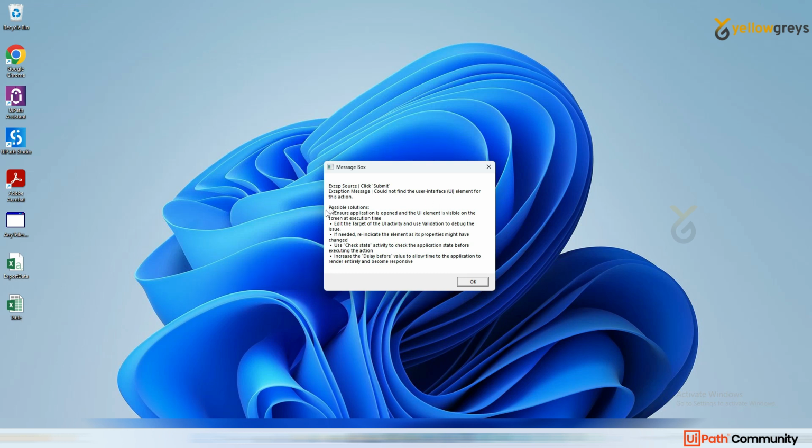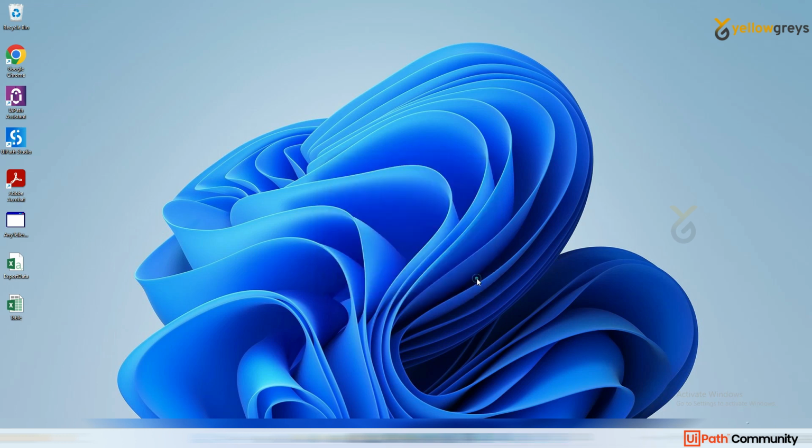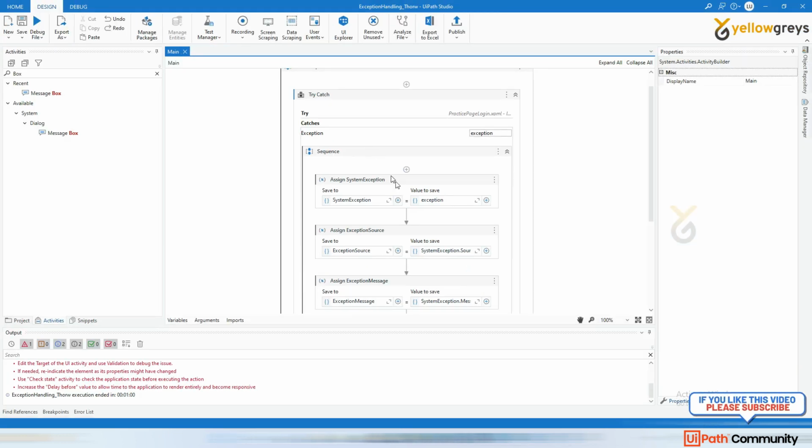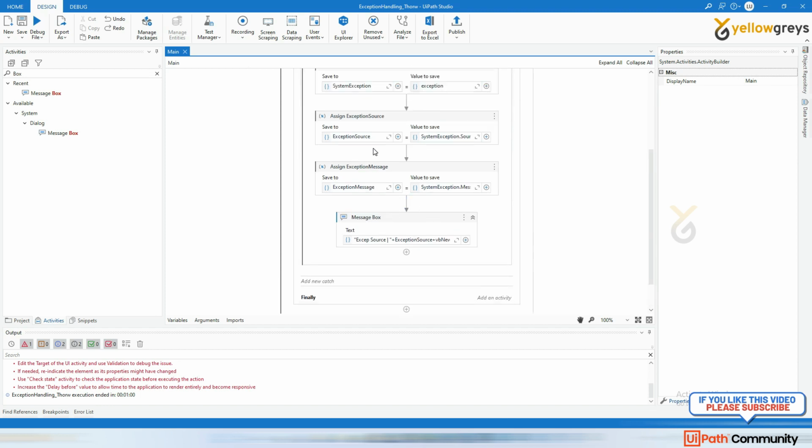Now you see the error occurred from the activity. The error was generated from the activity, and the exception source is click submit button, and the exception message is could not find the user interface UI element for this action. So this is the difference between an activity-produced error and the customized error.